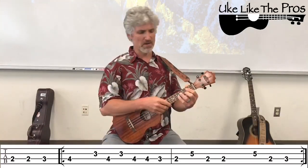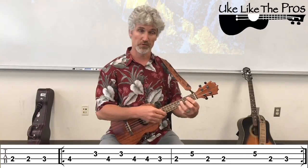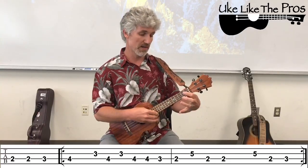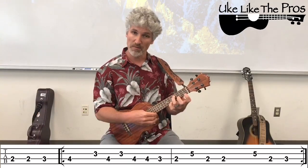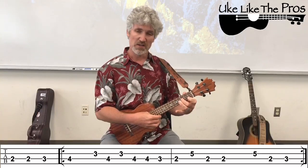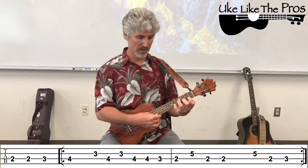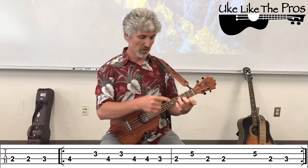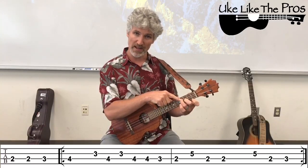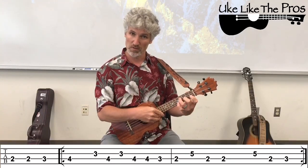All right, so what's happening here after the 4 here is that's going to be a chord note. So 1, 2, 3, and 4, and 1. That was my 2nd finger on beat 2 here. You're going to leave it here on the 2nd string, 3rd fret. And notice I still keep my 3rd finger down on the 3rd string, 4th fret, because then I got to go back to that note.